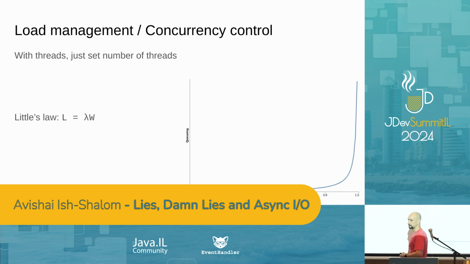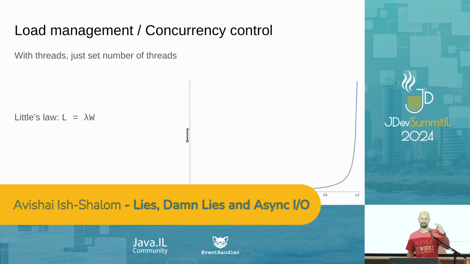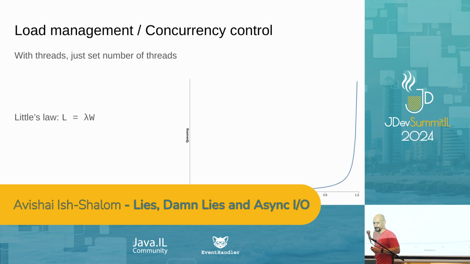How do we do this with synchronous frameworks? Very easy. We limit the number of threads. We're done. If you have an executor or a thread pool, you put the number there, 10 is the maximum, we calculate it using the formula we've shown before, that's it, we're done. How do we do this in async frameworks? Problem. We need to keep some counter, we need to manage it ourselves, we need to maybe run some other mechanism, and it's much more complicated.